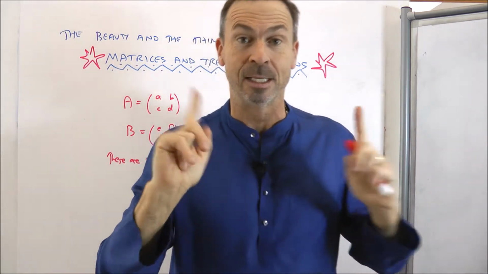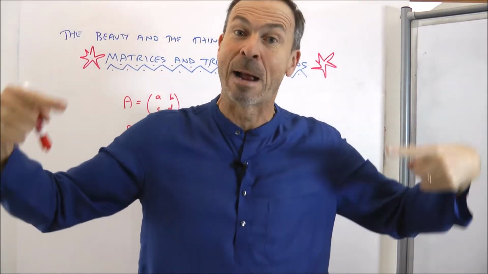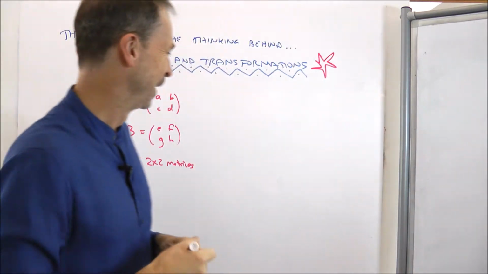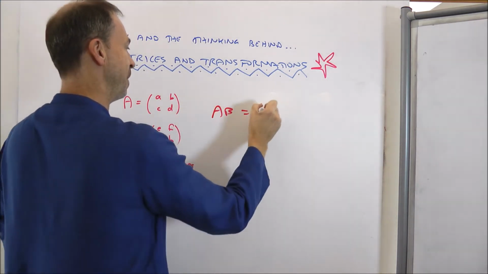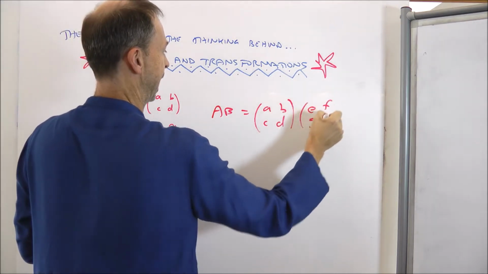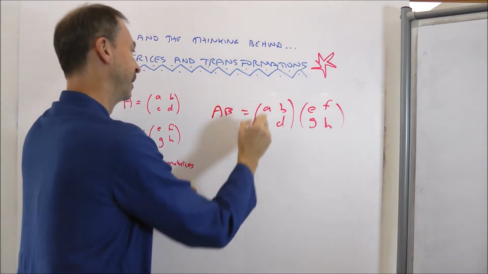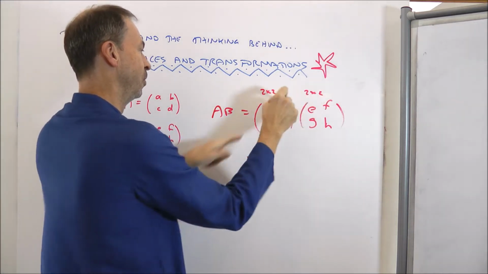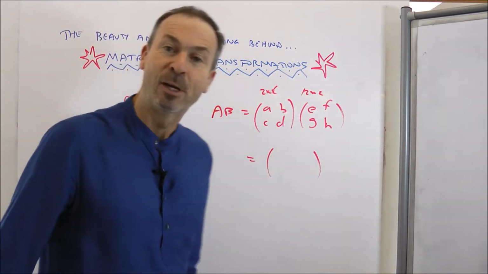Now recall, it worked as follows. It's a little bit tricky, but we used those path diagrams to motivate why people might want to do this very strange action. Here goes. So if I want to work out, say, A times B, what you do is you write the 2 matrices next to each other, a, b, c, d, and then e, f, g, h. So there's the matrix A, there's the matrix B, and what we'll get, this is 2x2, this is 2x2, the 2's match in the middle, the result will be another 2x2 matrix, and we compute it as follows.